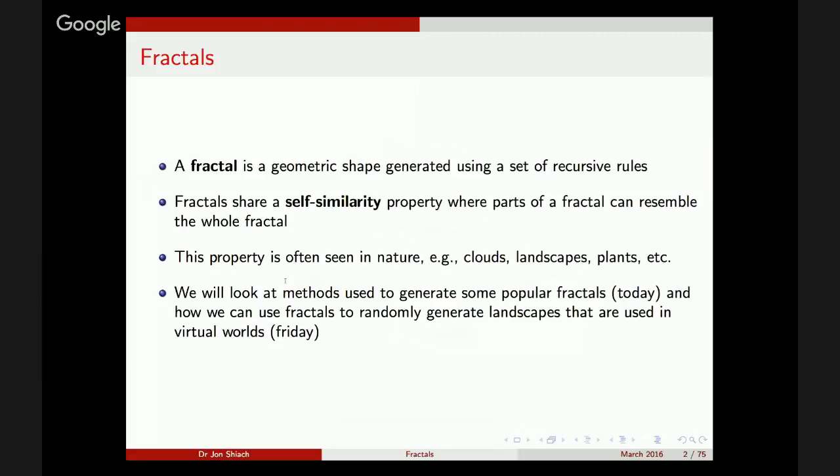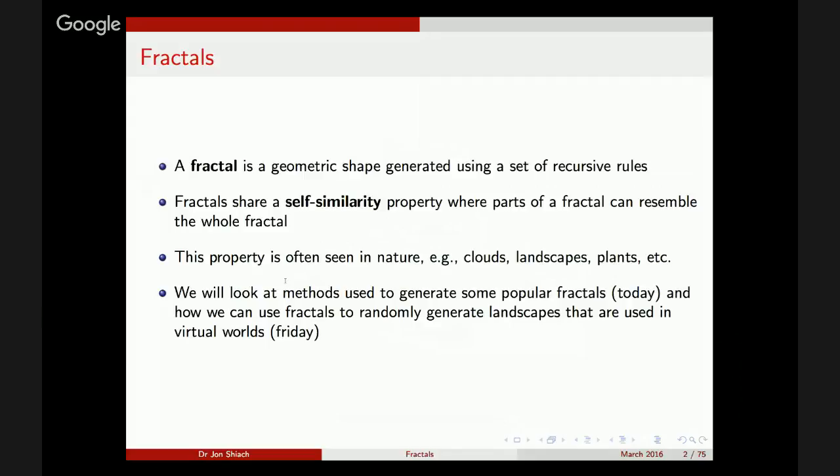Okay, so what is a fractal? Quick short poll. How many people have heard the word fractal before? Guessing most of you. Yeah, okay. So essentially a fractal is a mathematically generated shape or image. And we say it's mathematically generated: we have a set of rules which govern the generation of that shape or image.